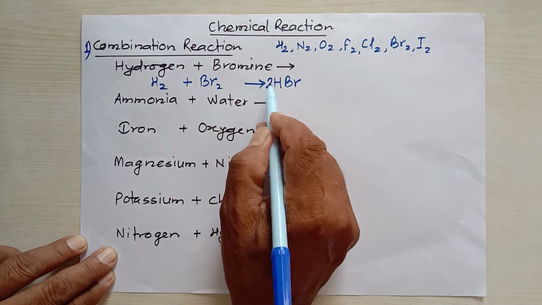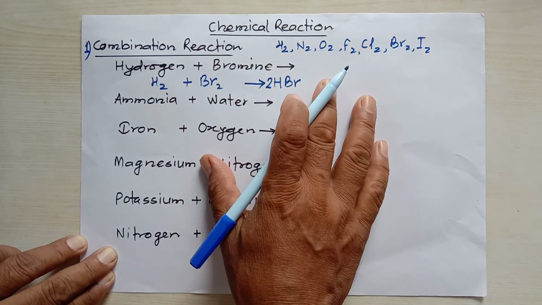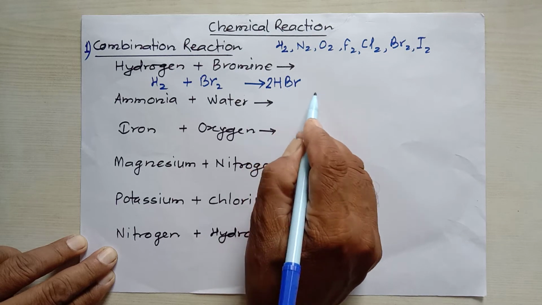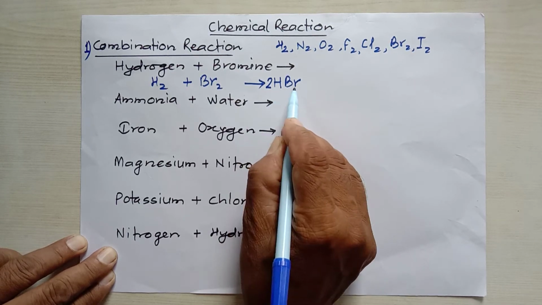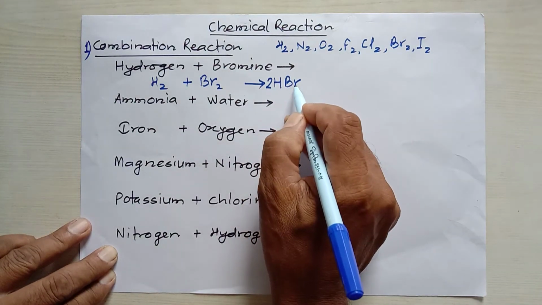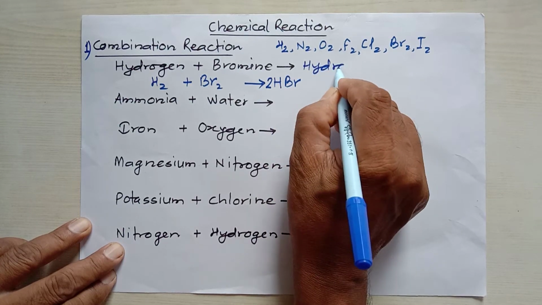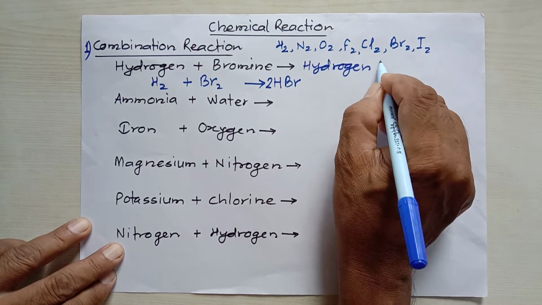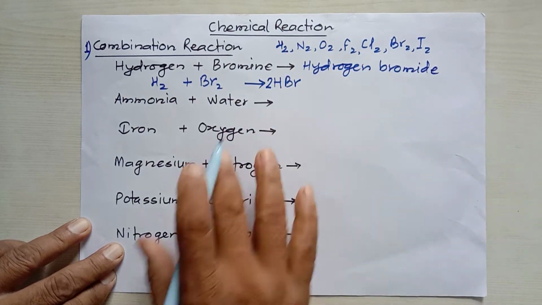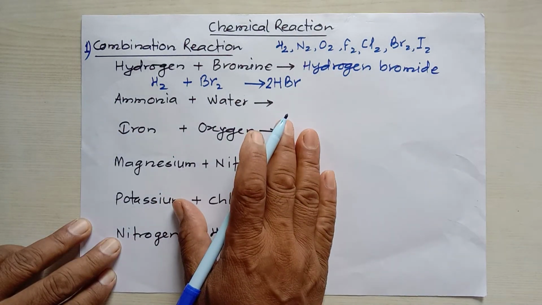While balancing a chemical equation, we have to take the number in front of the elements or compounds. We cannot write it at the bottom, because the number which comes at the bottom comes from the exchange of valency or from diatomic atoms. Okay, what is the name of this compound? Hydrogen bromide. Hydrogen bromide.